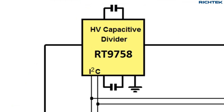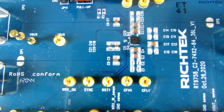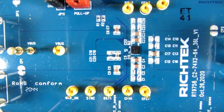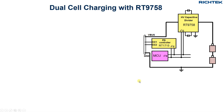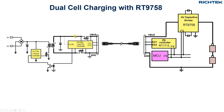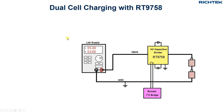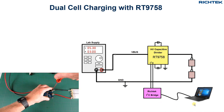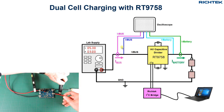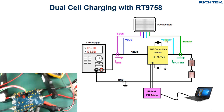Let's take a closer look at the high-voltage capacitive divider. Here you see the RT9758 EVB. You can see that the application footprint is really small, but it can deliver up to 5A of charging current. Let's use this EVB to charge two lithium-polymer battery cells in series. In the actual application, the RT9758 V-bus would be controlled by the PD travel adapter operating in programmable power supply PPS mode to control the V-bus voltage and current in small steps. But for this test, I will use my lab power supply to control the V-bus voltage and current, and use a PC to control the RT9758 I2C registers. I will measure the input current and input voltage, the battery current and battery voltage, and also each separate battery voltage to check the cell balance.